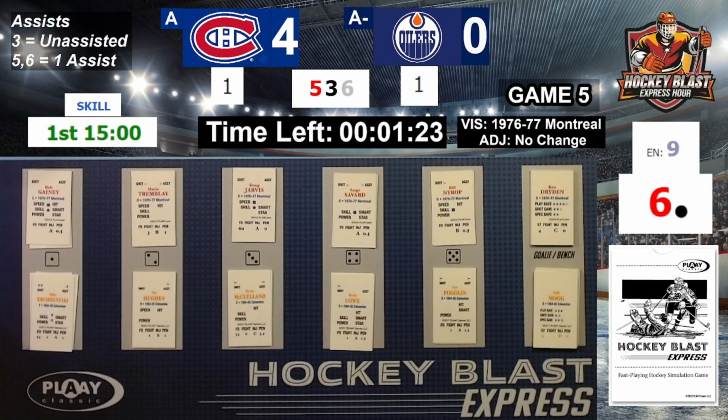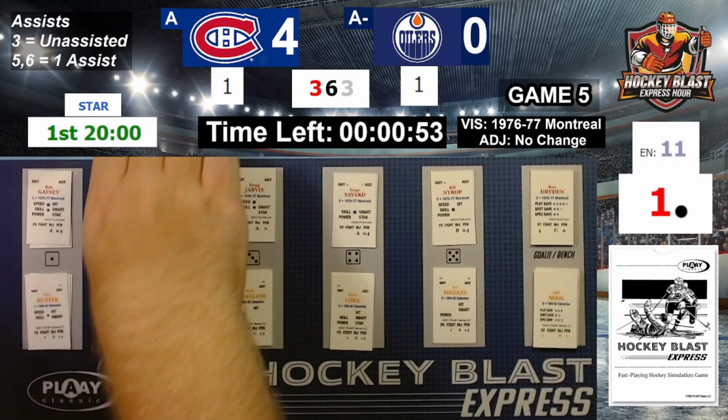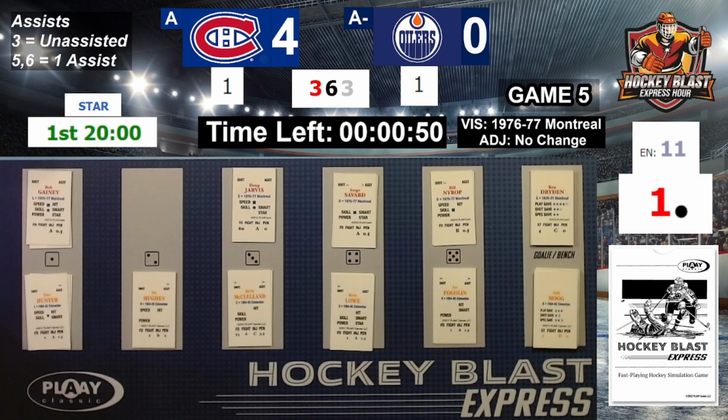Penalty check between anybody on the Oilers. Oh man, it looks like the Oilers are probably going to go on the power play here. Unless they want to tie. They tie. They will tie. So they will go with Tremblay and Krishlinski. So no penalty there. No penalty coming up as we go to the second period tied at 1 apiece.